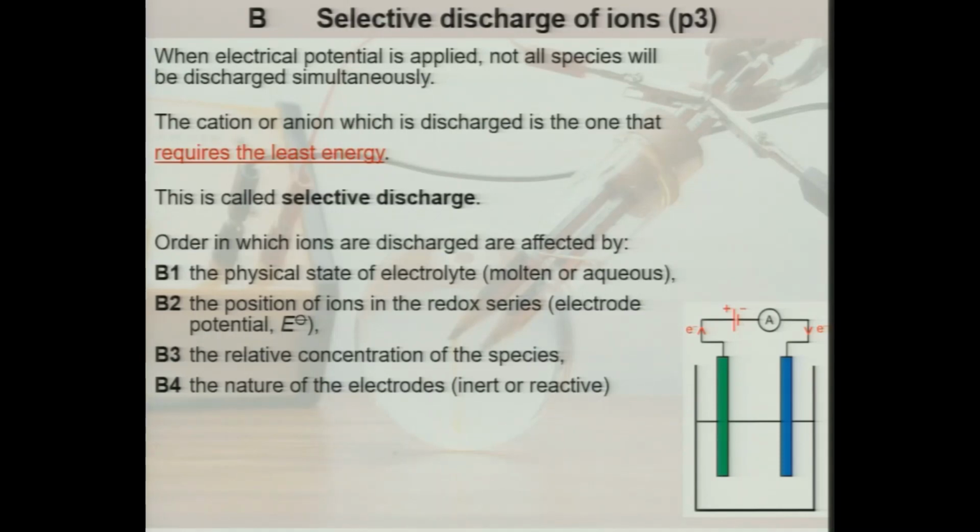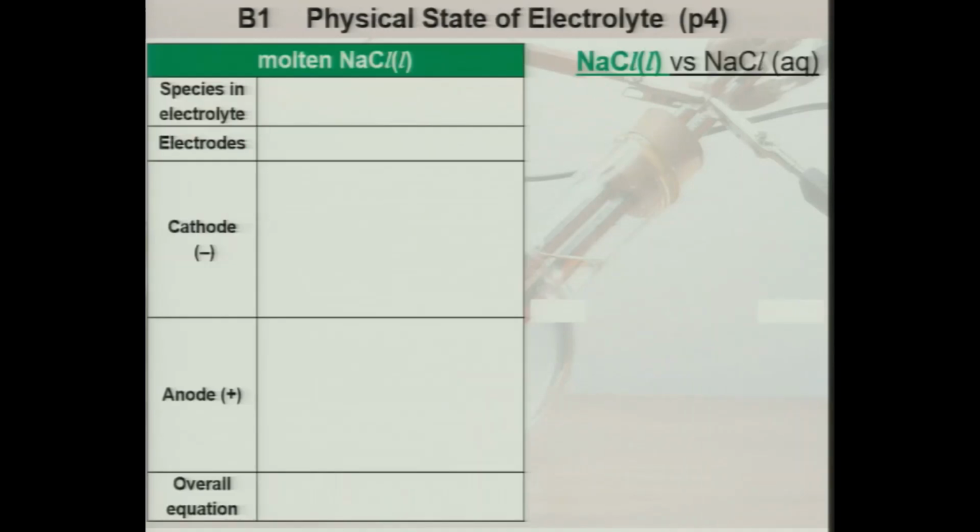I'm going to start with the most simple case and work up the difficulty level. But again, as I said earlier, I need your understanding. Everything here, yes, you have seen in secondary school, but I need you to take a different perspective because I need you to incorporate E0 value in your discussion. The first example I'm going to start with is molten sodium chloride. I will compare molten sodium chloride with aqueous sodium chloride later, but let's start with molten.